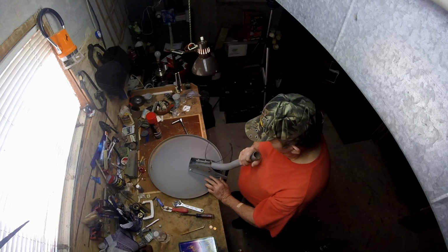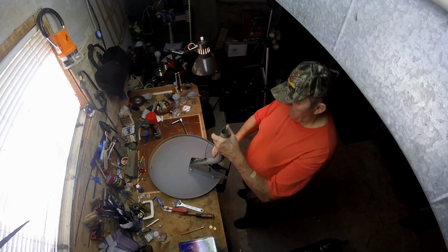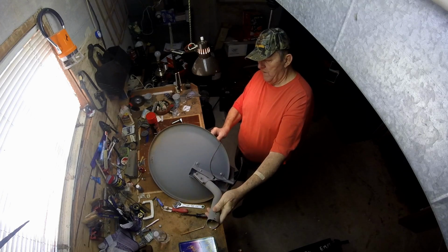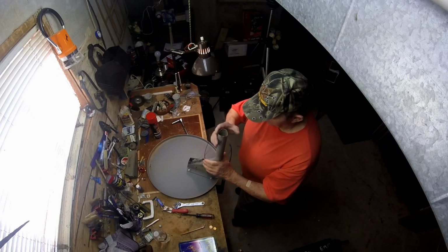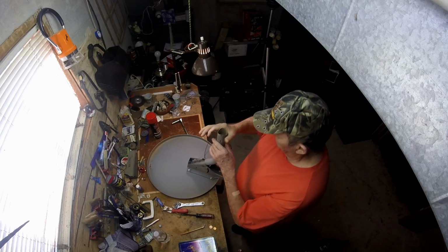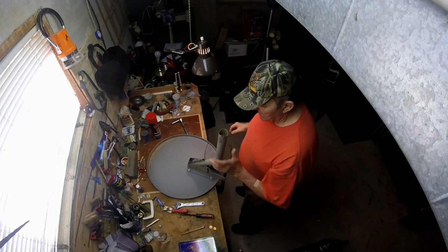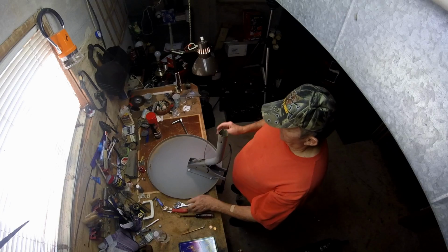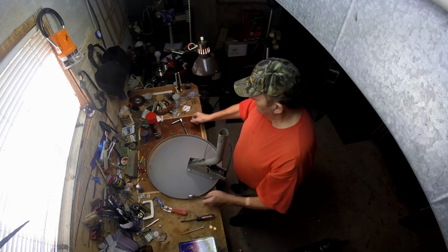Oh yeah, mucho better. By golly, that just about looks like 90 degrees. We're going to be painting this thing before we know it. Doesn't have to be perfect. Let's tighten that up.